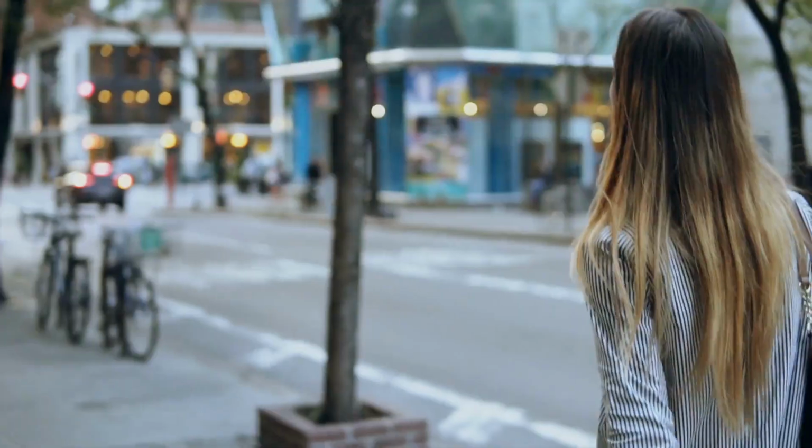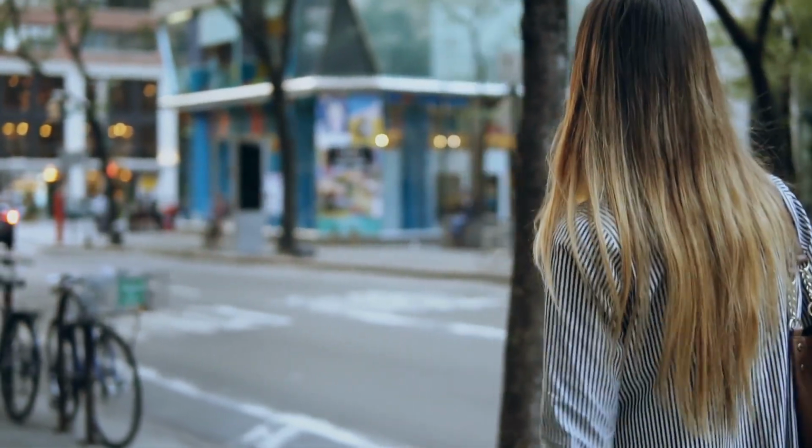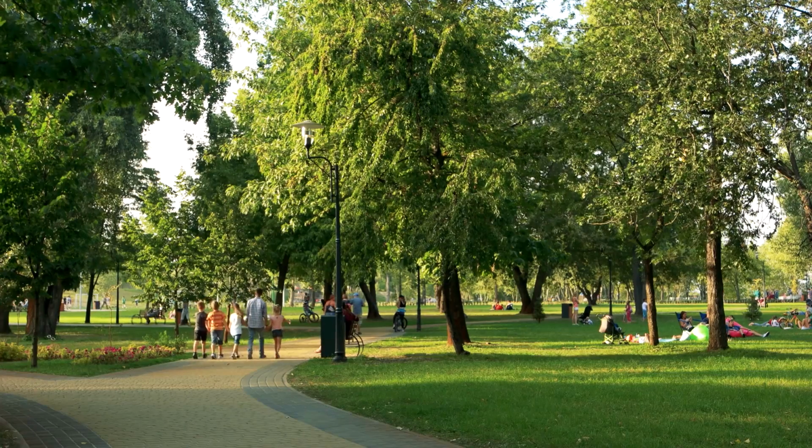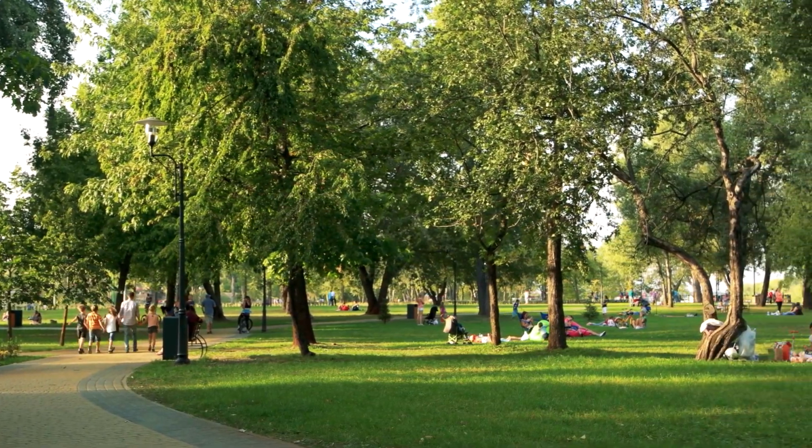And obviously you can't talk about real estate without talking about location. Everyone says location, location, location. Do you want to be closer to the action? Do you want to be closer to dining and entertainment and shopping and work? Or are you close now and you want to be a little bit further away? Are you looking for an area that's quieter? Are you looking for an area maybe near parks or walking trails or mountains or recreation? Think about the ideal type of location where you would want to live.